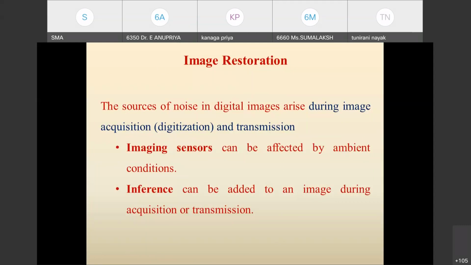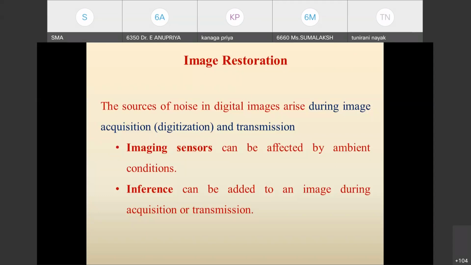So we will have unusual pixels across the image, and those unusual pixels need to be carefully identified, and the effect of those unusual pixels needs to be either reduced or completely avoided. So that is the purpose of noise reduction.